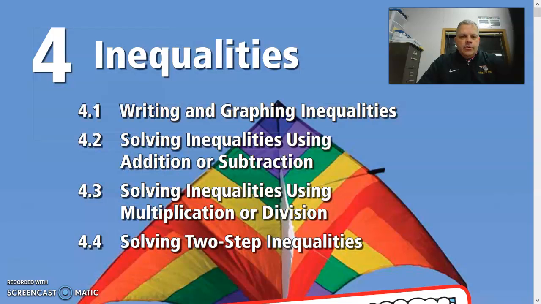So we're going to introduce Chapter 4 quick. Chapter 4 is on inequalities, and we're going to do a couple of different things in those inequalities. We've got writing and graphing inequalities. We're going to solve inequalities using addition and subtraction, which is going to be similar to what we did with equations. Then we're going to solve inequalities using multiplication and division. And finally, we're going to solve two-step inequalities.